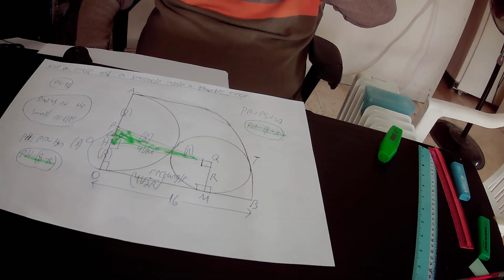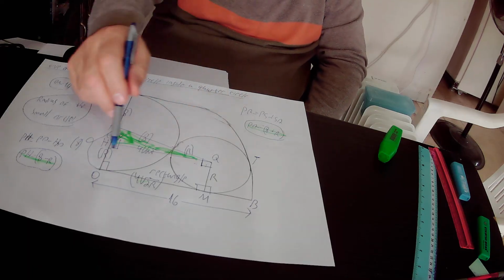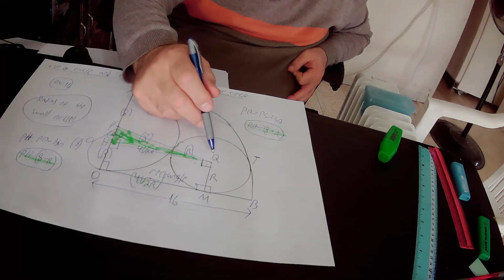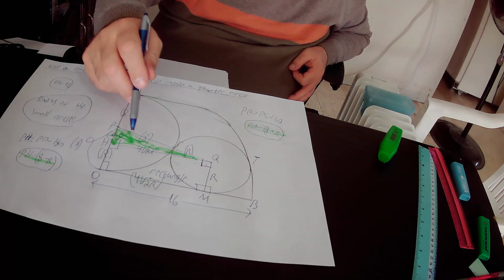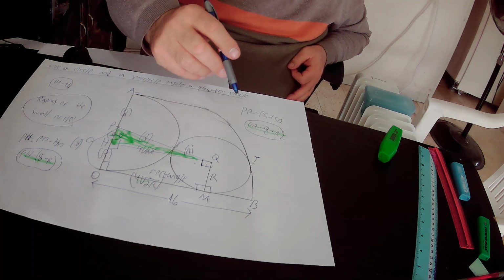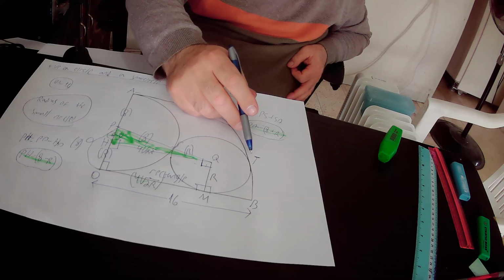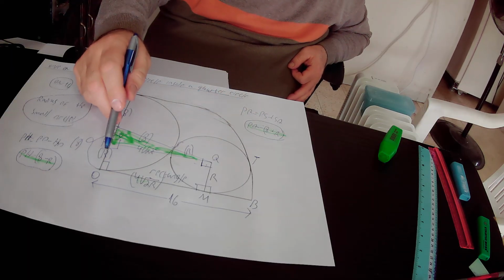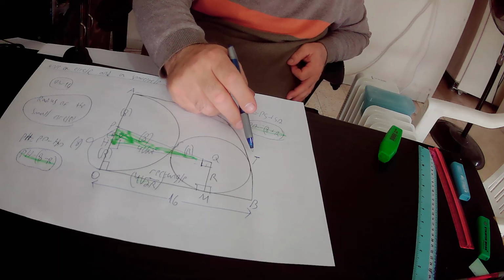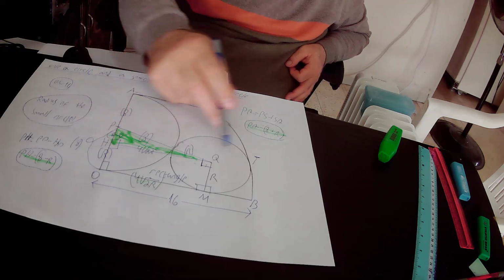According to rule 9, the center of the big quarter circle is here at point O. The center of this small circle is here at point Q. The straight line that connects their centers together is the straight line OQ, and according to rule 9, the straight line OQ must pass through their touching point, that is point T. Or OQT is one straight line.